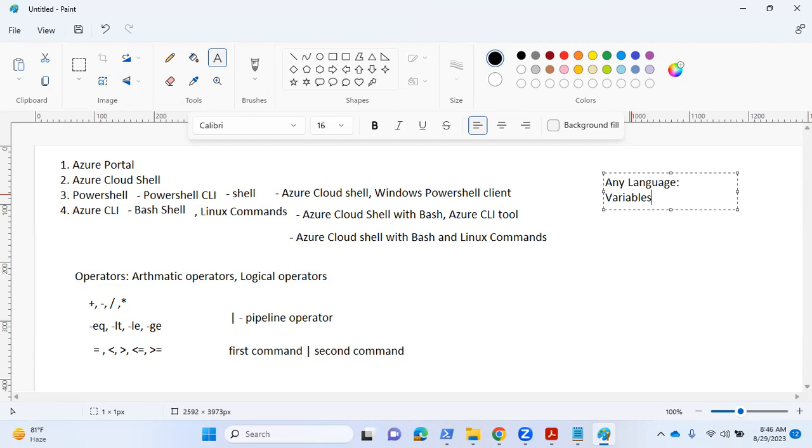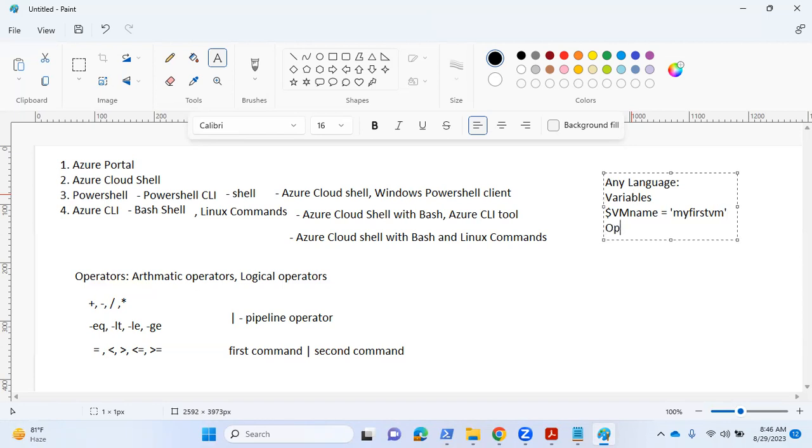And how we store that I also showed you. If dollar VM name is there, then we give the name to that VM. So we stored that name, my first VM. That is the VM name. So any language may have variables.